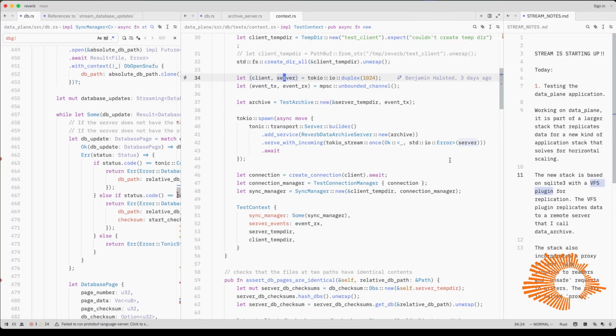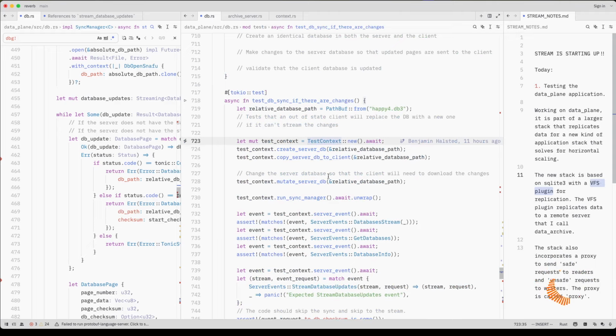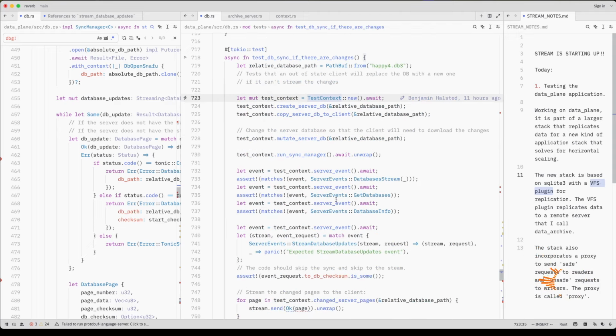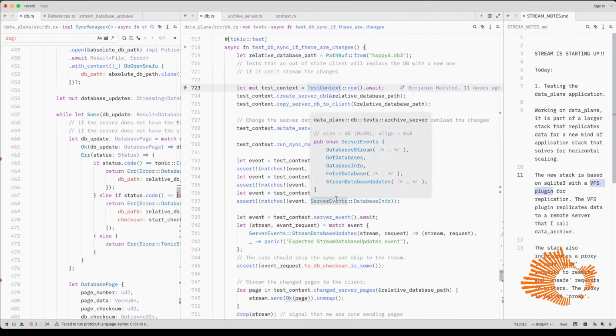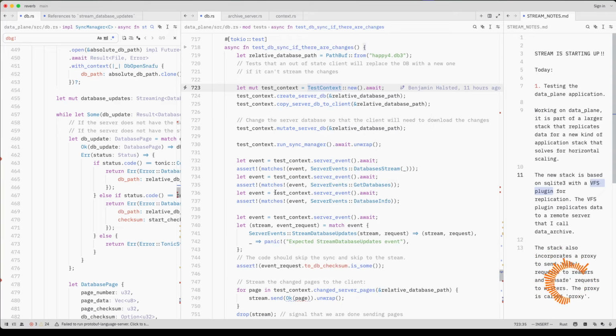It really is fast, which is nice. Compile time's not too bad. But it's a lot of code just to test with. Normally, you can get away with maybe 50 lines of support code, and not 400 lines of support code. But, yeah, Tonic with gRPC stuff. That's quite a bit.